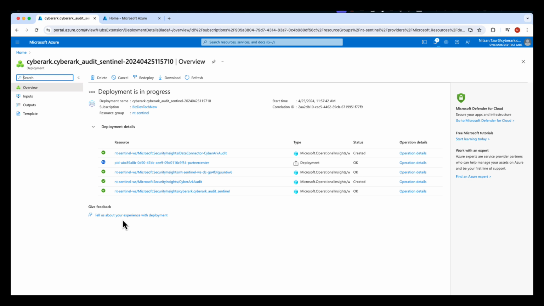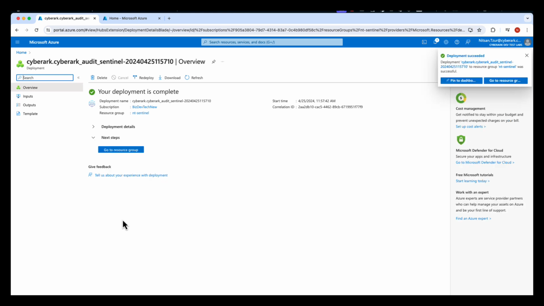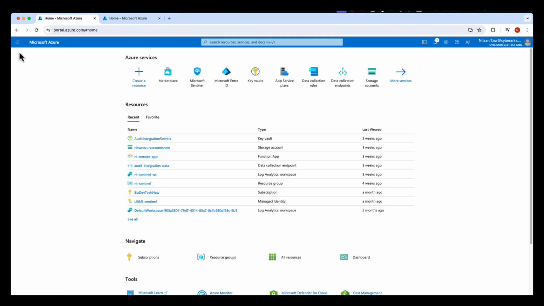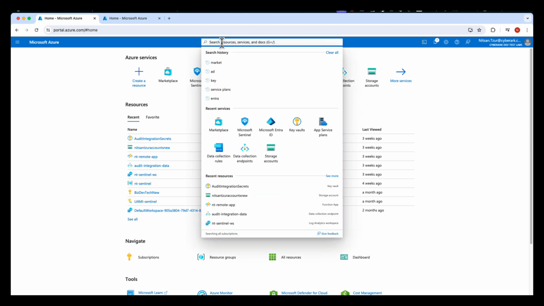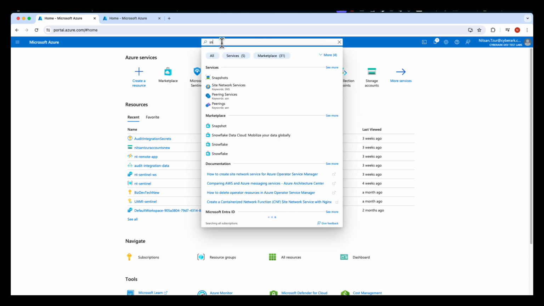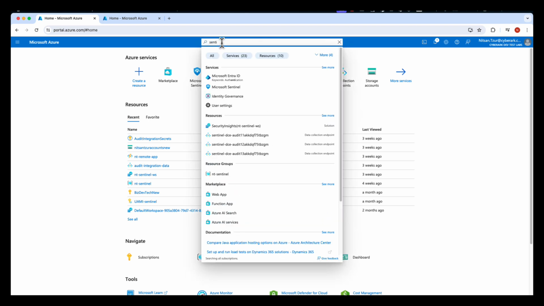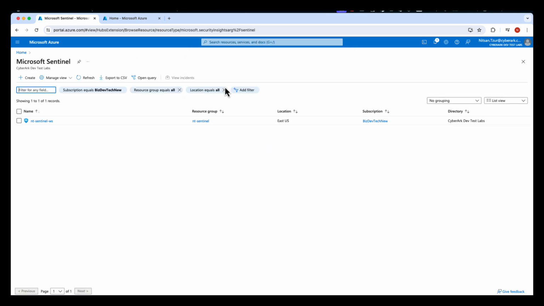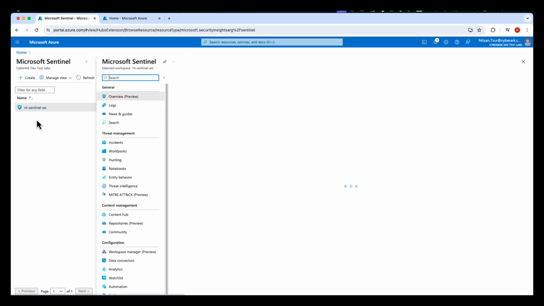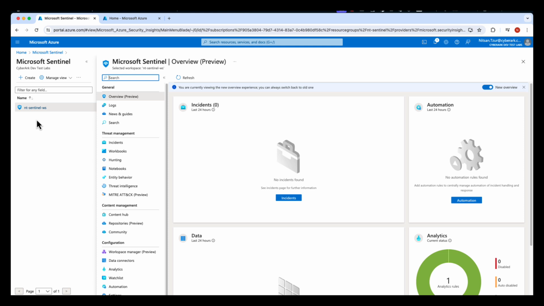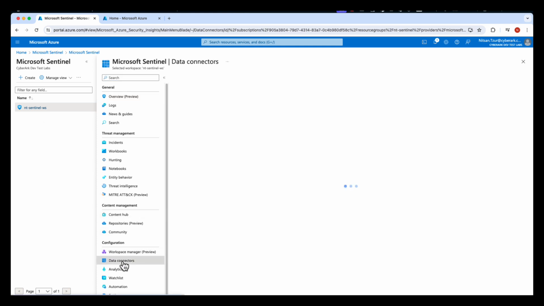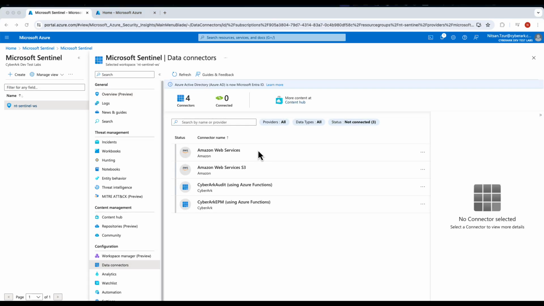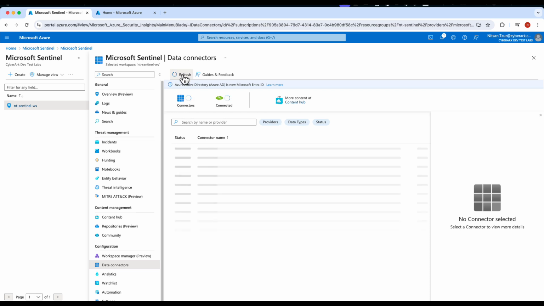After the deployment is complete, we're going to navigate to Microsoft Sentinel to configure the integration. Navigate to your Sentinel workspace and open up Data Connectors. Here you should already see the new CyberArk Audit integration.